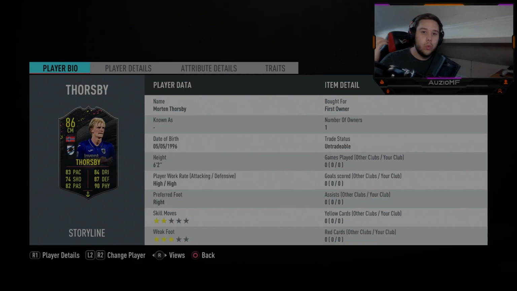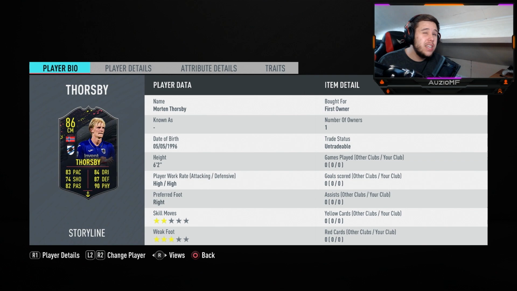So today we are doing 86 overall Thorsby, which is currently level 15 in the season progress, and you can get this card for free, and he looks outstanding.